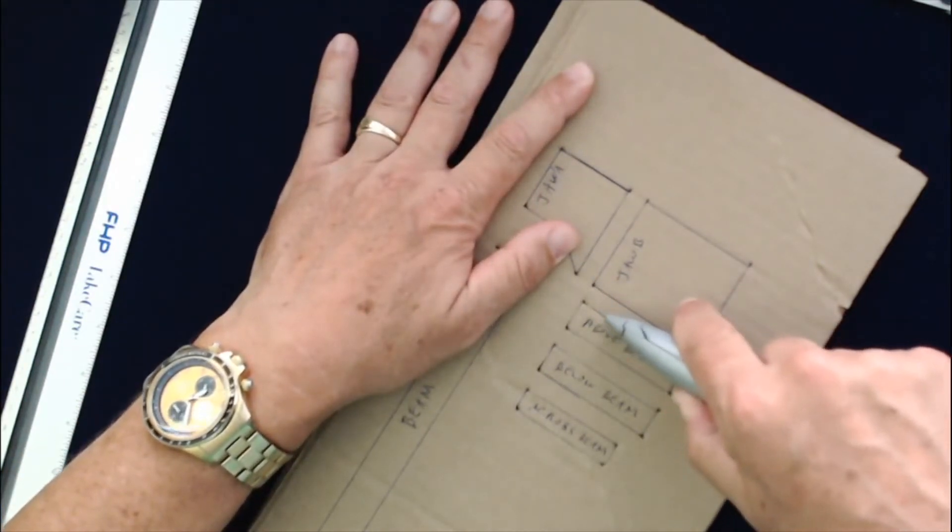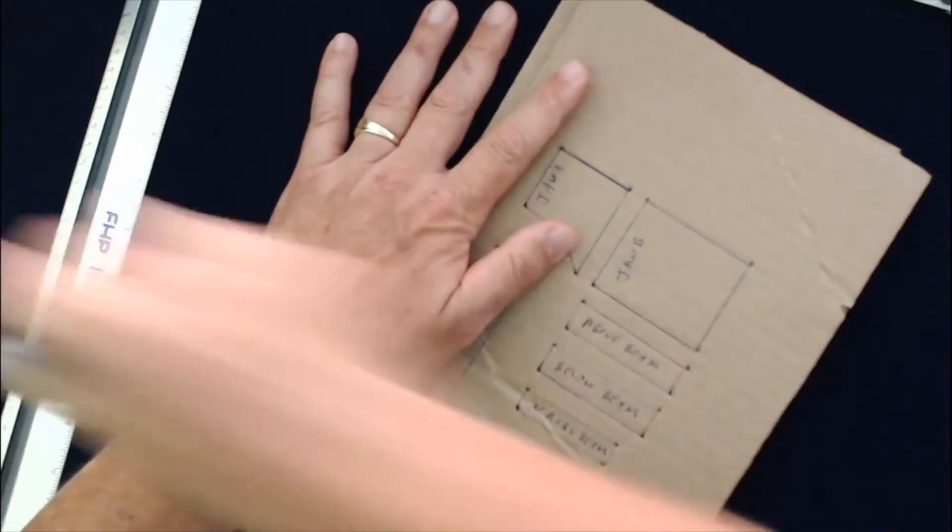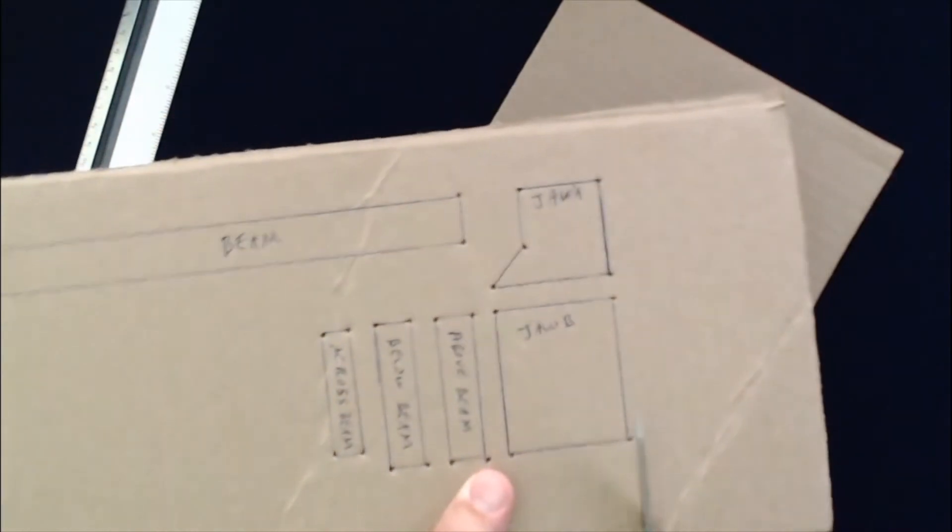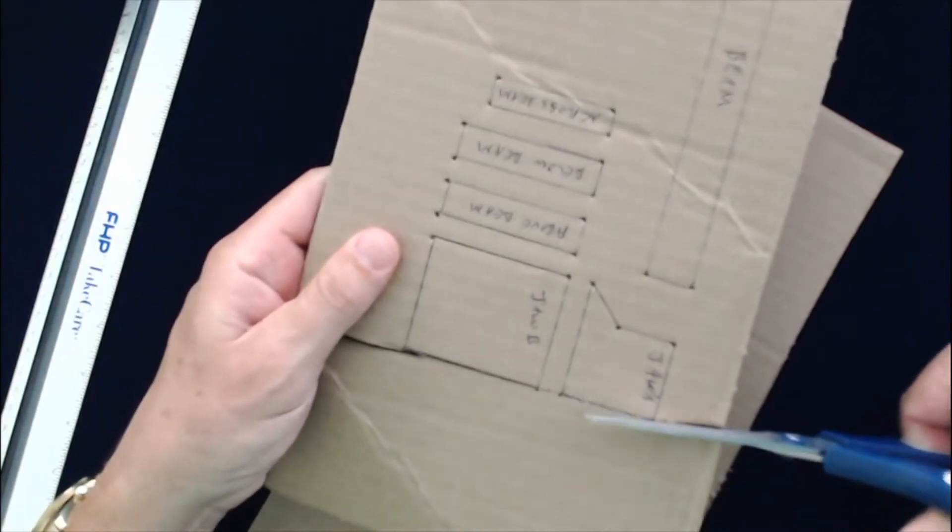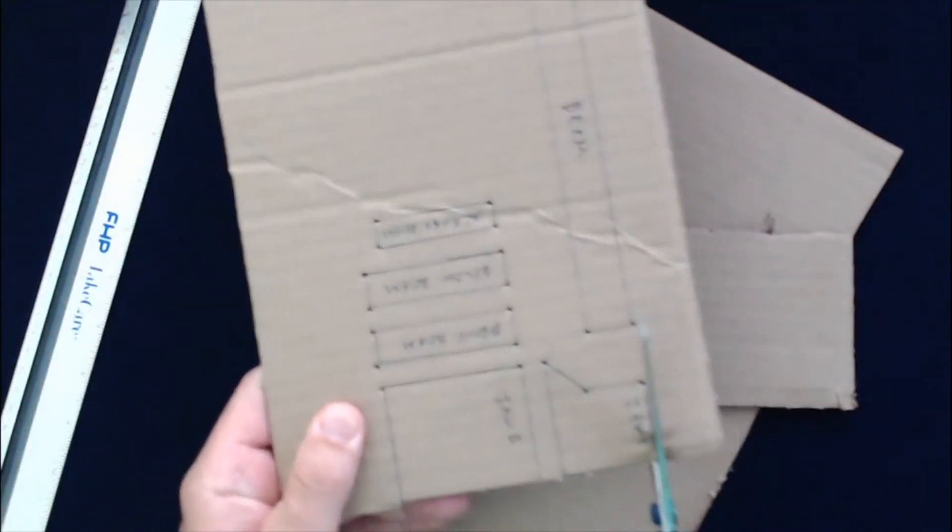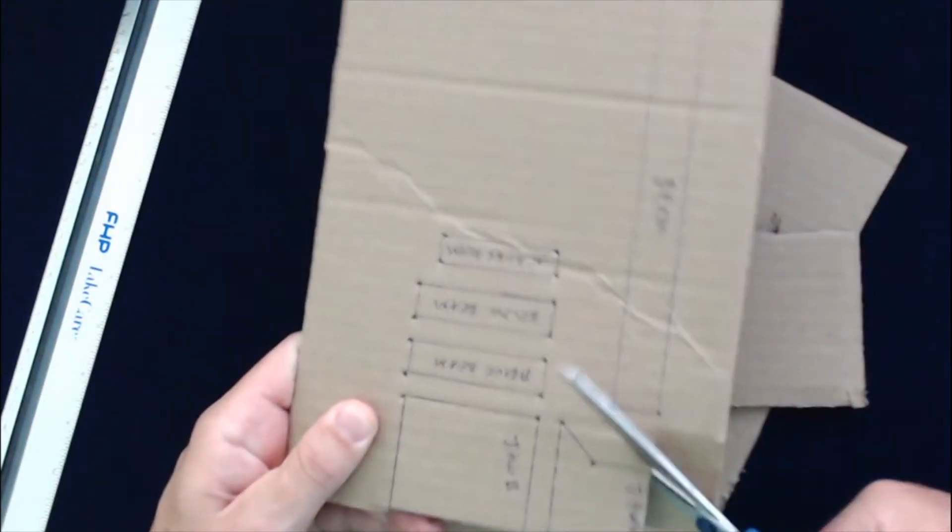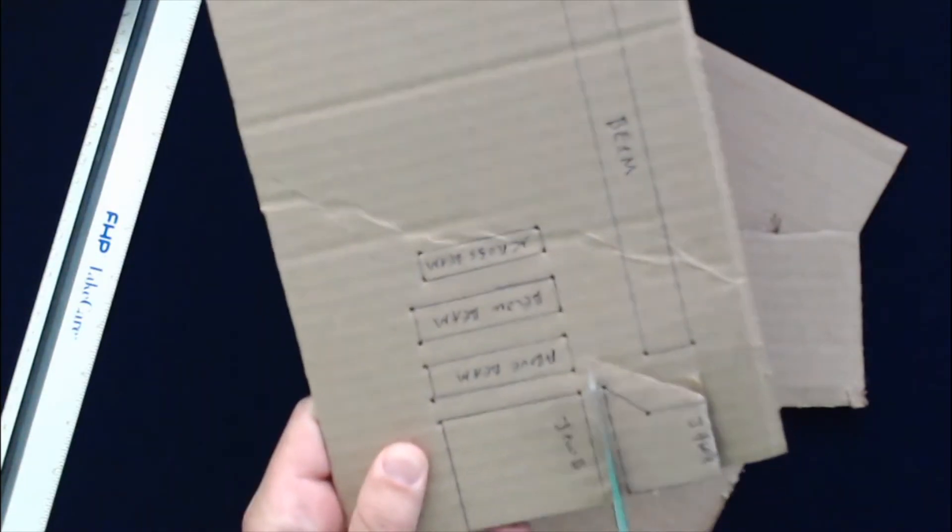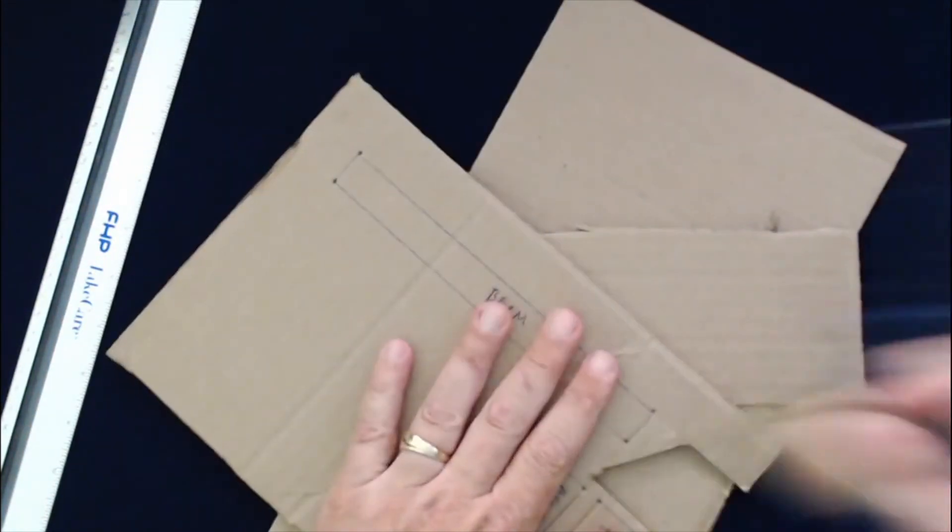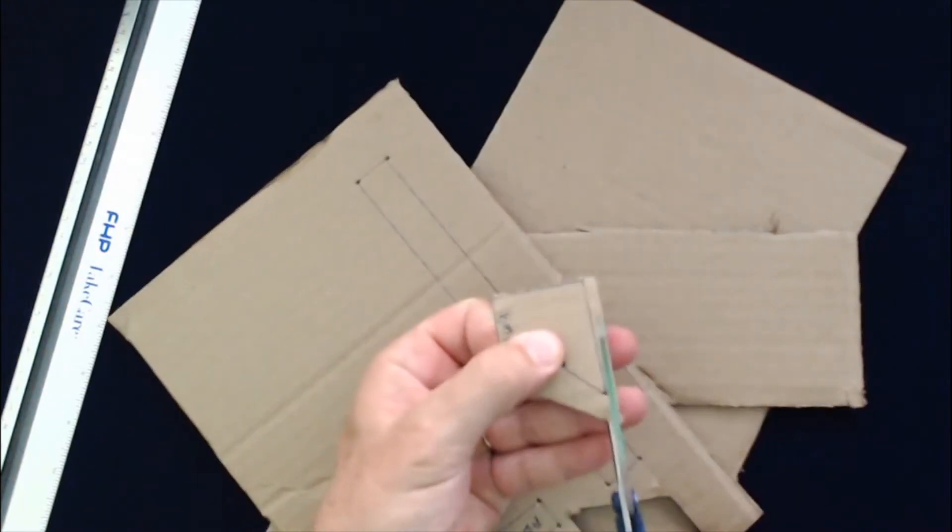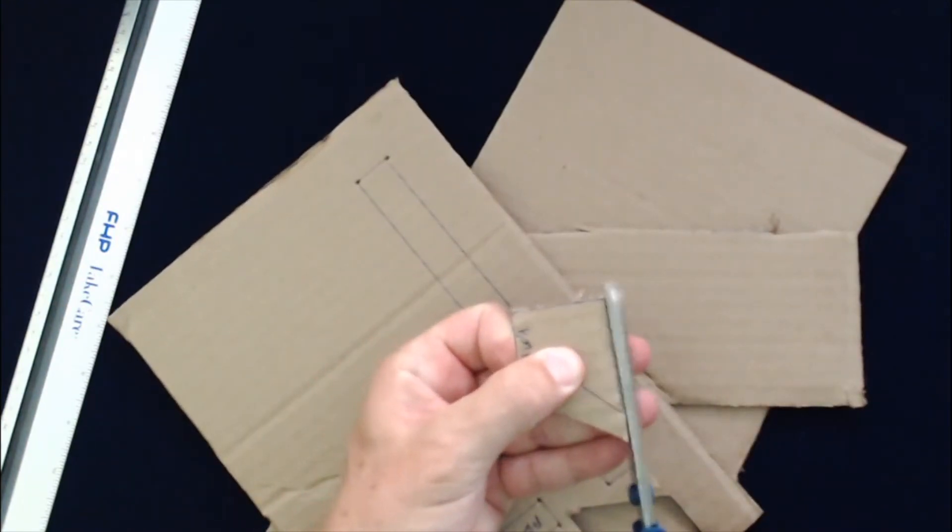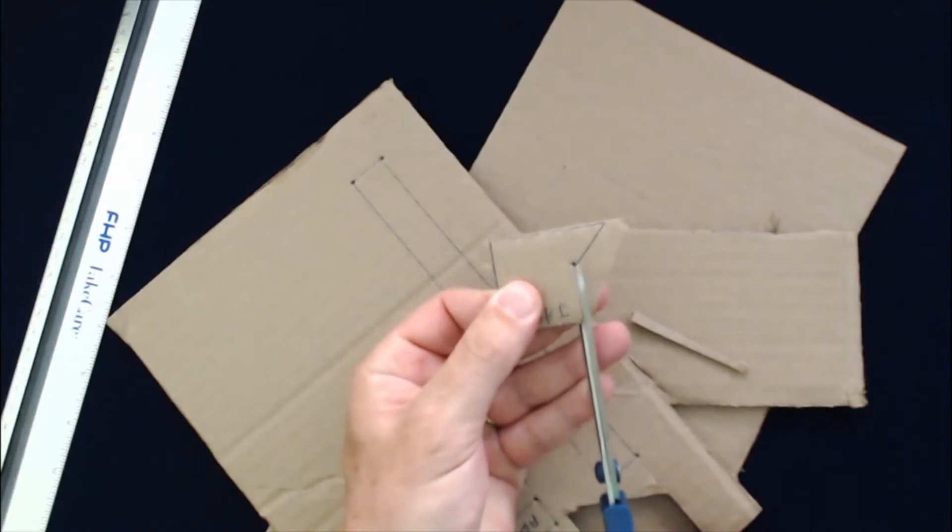So you can use this kind of knife if you have one. And if you don't have one, you can use the scissors and just cut it. Now this will cut easy because I already did that part. So if you just have scissors, you can go ahead and cut these pieces out.